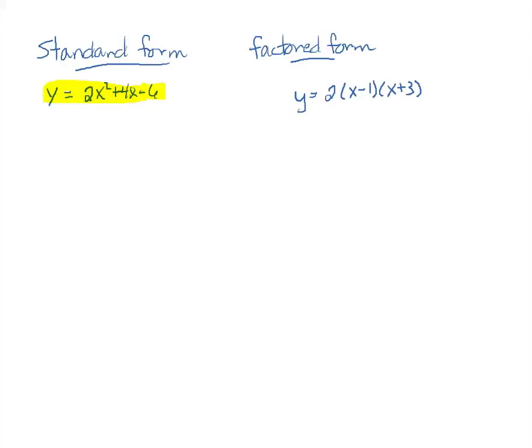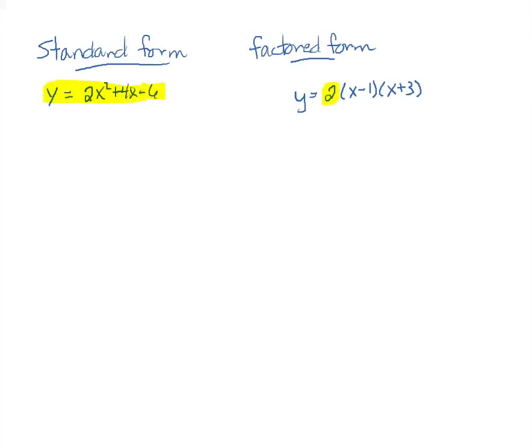In factored form, you can't easily pick out A, B, and C values. The only value that's quickly seen is the A value. So in factored form, you would have worked with this last year. We would have taken equations such as this one here, 2x squared plus 4x minus 6, and been asked to factor that. And then you would have come up with this equation here. The only difference from last year is that now we're graphing them. So it will be the y equals part.